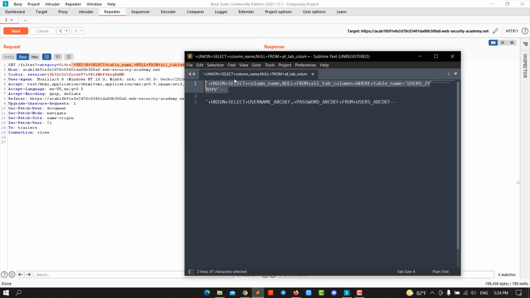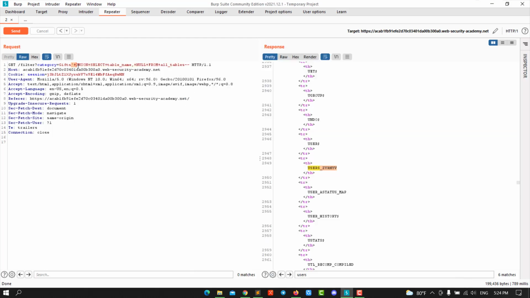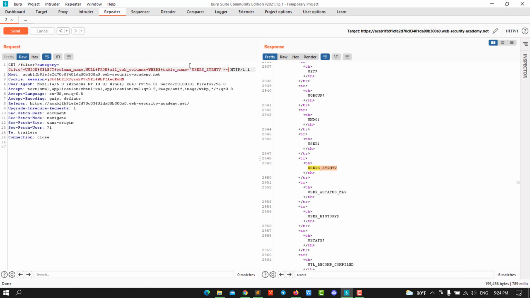You see we have a UNION SELECT column_name, NULL from all_tab_columns where table_name equals, and we replace that with our users table. Select our query, go to our previous query, select all the old query, replace it with the new one and send the request.